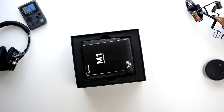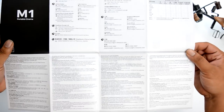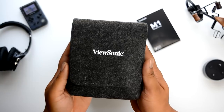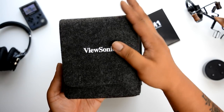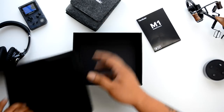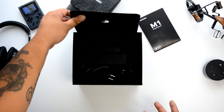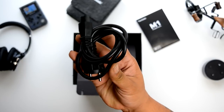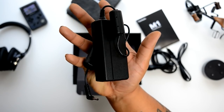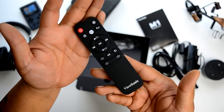Starting off with a quick unboxing of the ViewSonic M1. Remove the lid and you're greeted by the instruction manual — not so much a manual, but a folded piece of paper with all the support numbers depending on where you are in the world. Flip it over and there's a nicely thought-out overview diagram. ViewSonic also include a wool-like material carry pouch, which looks really classy and has a nice feel. On the bottom of the box is another compartment with all the accessories: the power cable, a double-ended USB Type-C cable, the power brick, and finally the remote control, which has a rubber-like texture.